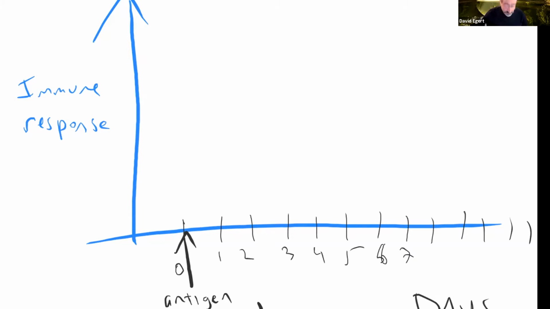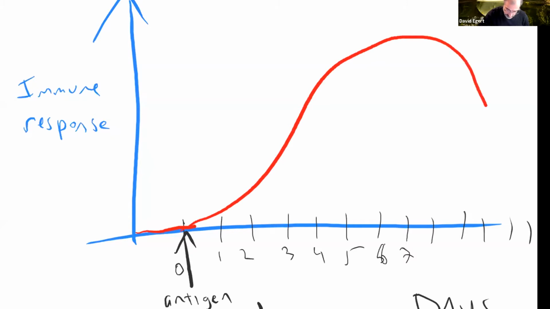When you first encounter some antigen, it first is going to have to get eaten by a macrophage and presented to the lymphocytes. And the lymphocytes we're going to talk about go through this clonal selection. And then those clones are going to have to multiply and do what they do. This takes a while to ramp up, and then eventually comes back down.